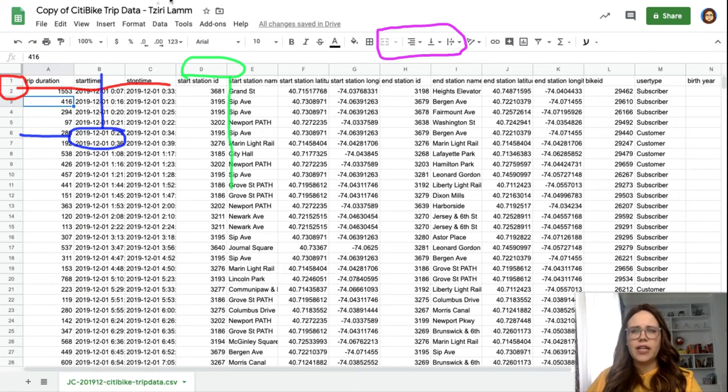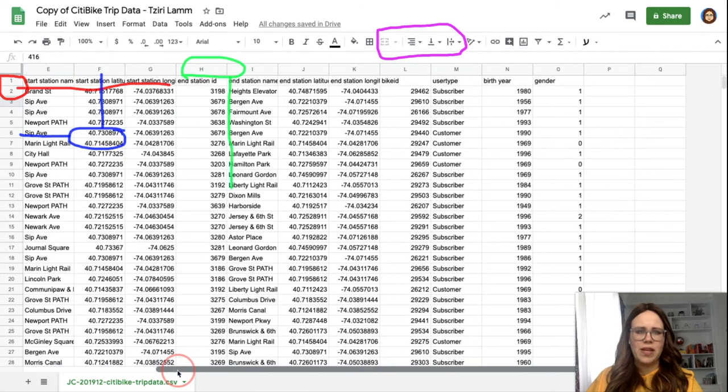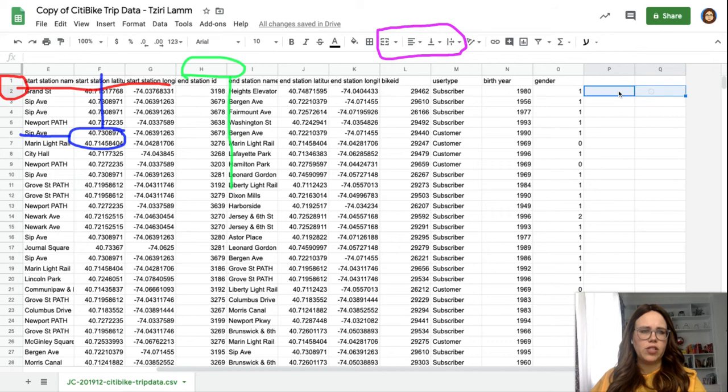If I decided that I want to combine a couple of my cells, let's say, for example, over here, I'm going to move over to the end so I don't mess up my information. Let's say I wanted to combine these two. I could highlight the cells that I want to merge, and then click here on merge cells. Now you see it's only one big cell instead of being two. If I want to take that away, I click and I unmerge.